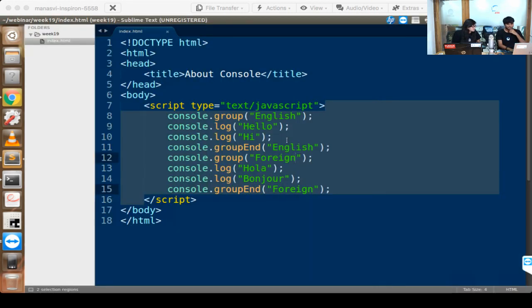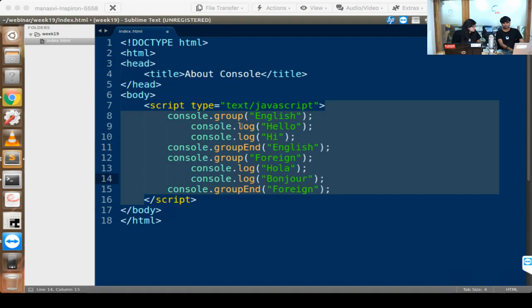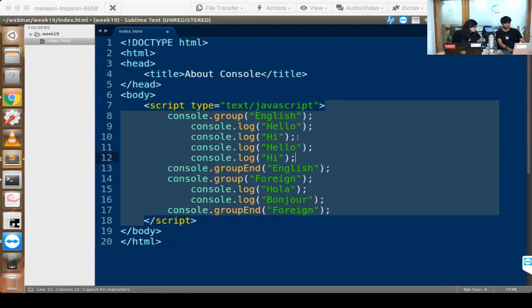So what you need to do is just, for the simplicity of it, I'll make it a bit indented so that you know that this log belongs to this group. I can just write 1 and 2 here.